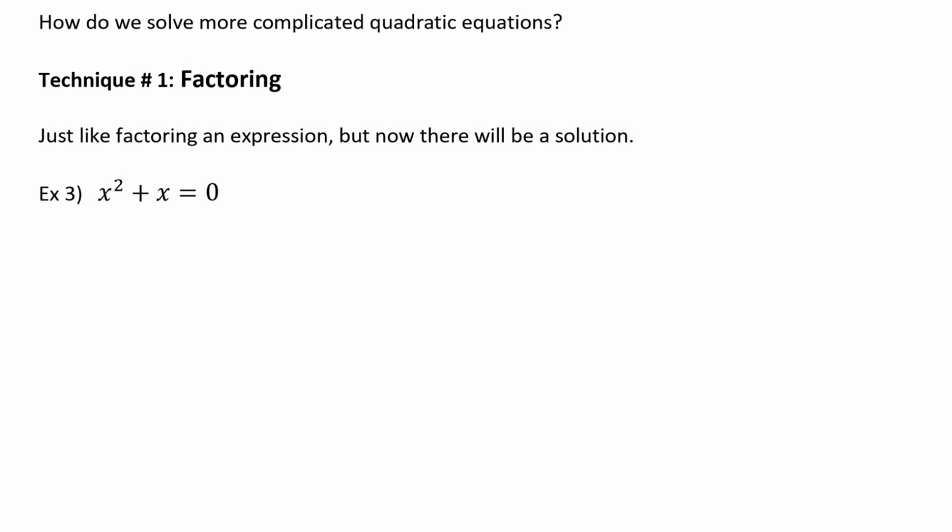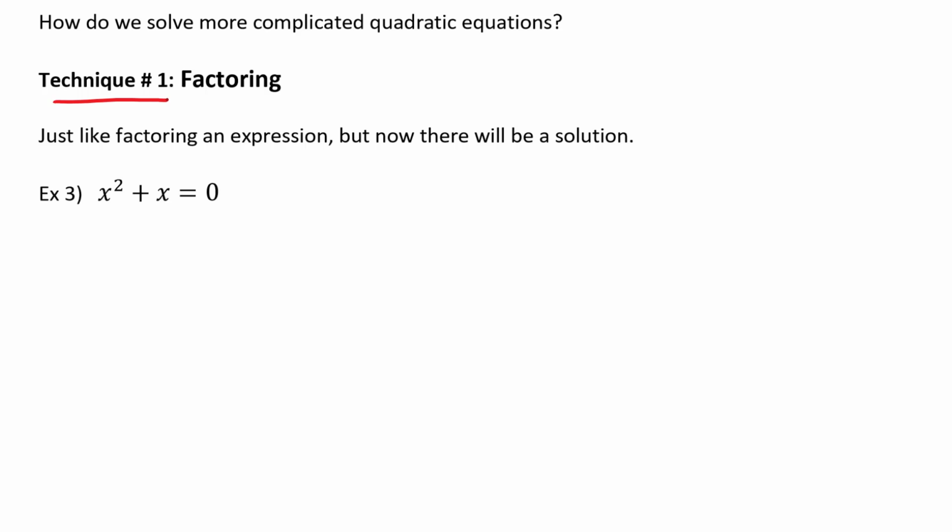So technique number 1. There'll be 3 techniques in total: factoring, completing the square, and the quadratic formula. Today, we're just going to talk about factoring. Before, when we were factoring, we didn't get an answer because we were only factoring expressions. Expressions are not equal to anything. You can't solve for x. Well, now we're going to make it equal to something, in which case we can solve for x.